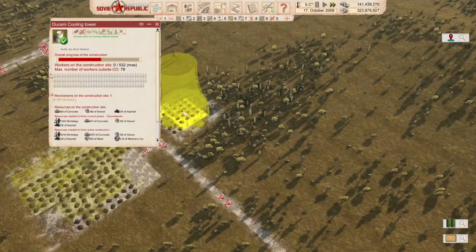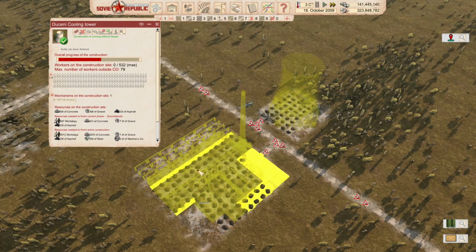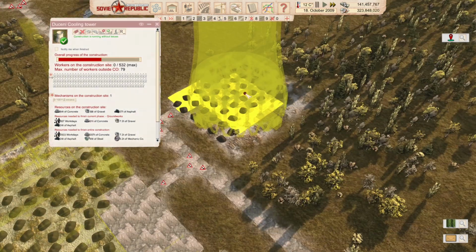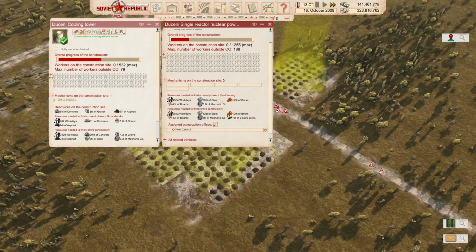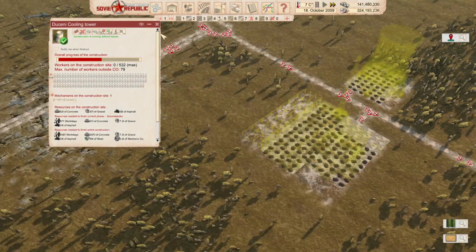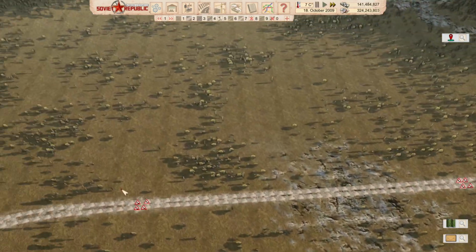What's going on over here? Ooh, nice. We're making a little bit of progress over here, but slow progress. We've got one of these mechanisms, and that's all we can get over there. Over here, nothing is happening at the moment. We need way more mechanisms here. Let's get... Oh, we don't have roads, of course. We don't have roads. So it's going to be heli construction out all the way here.